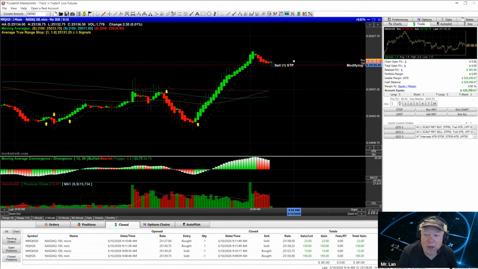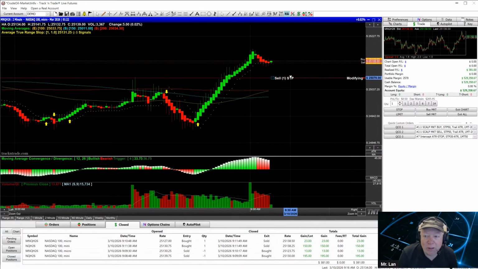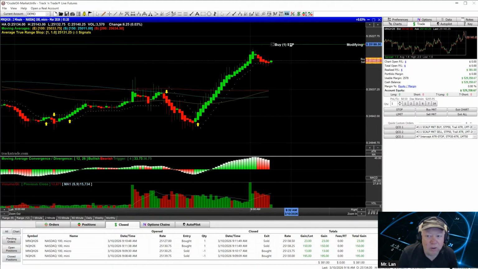Now, if I slide it above, it's going to flip to green because it knows that the rules for a stop order, which is what you clicked, is that it's got to be a buy order above the market, and you've slid your little marker above the market. So it knows that it's going to be a buy order because that's the rule. It has to be a buy order. You can't have a sell stop order above the market. So a stop order is either red below or green above.